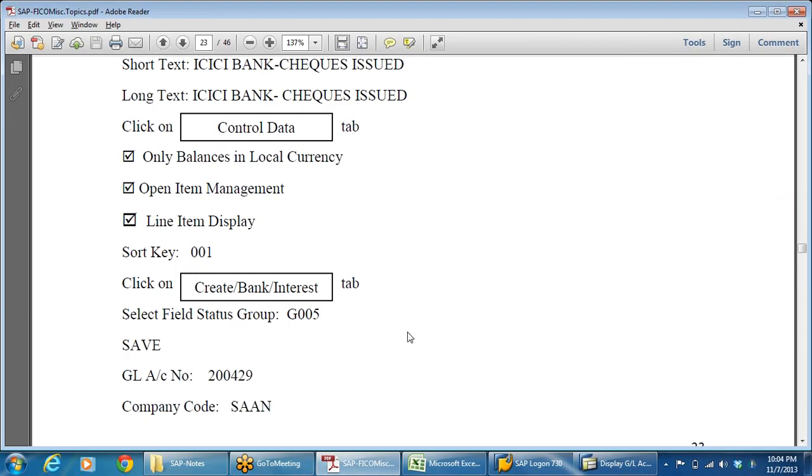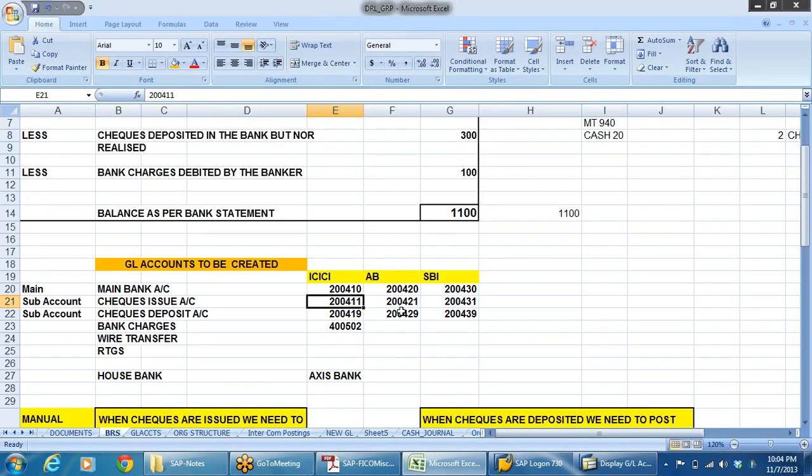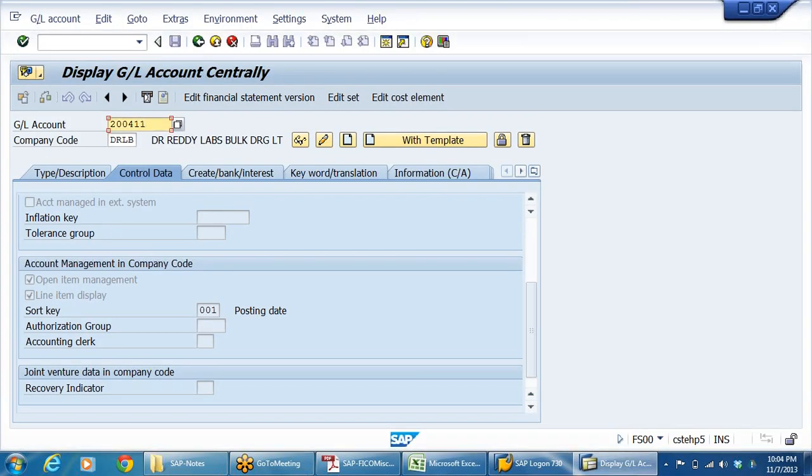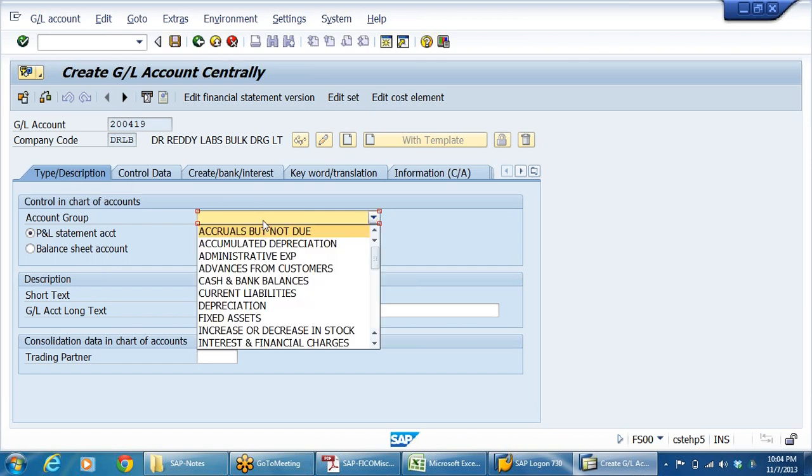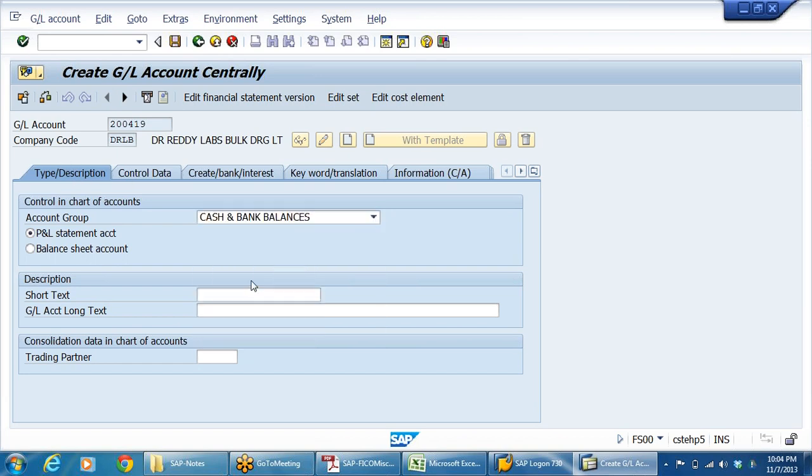Next, 200 419. 200 419. Same, cash and bank balances, balance sheet.